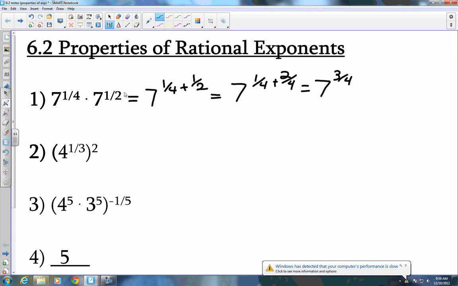That's intuitive when you're dealing with integers, because if you had 7 squared times 7 to the first, well, that's 7 to the third, right? So that's 7 times 7 times 7. When it's integers, it kind of makes sense. So what I want you to do is apply what you know from there up here. So no, you do not multiply the 7 times 7, you just add the exponents. That takes care of that. That's a good question because you're not the only one to have it.